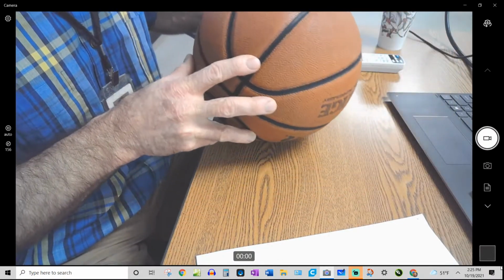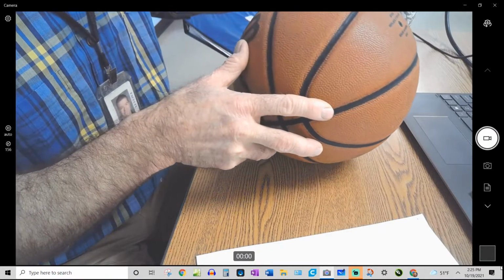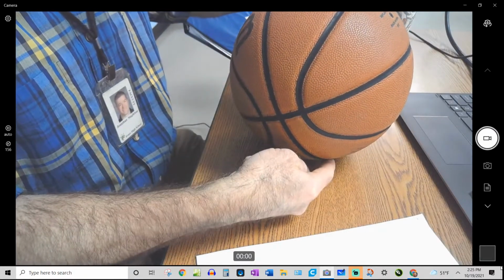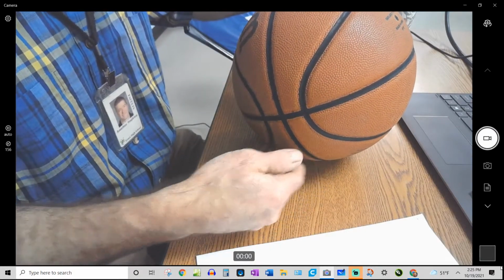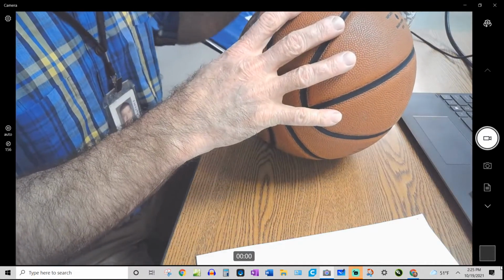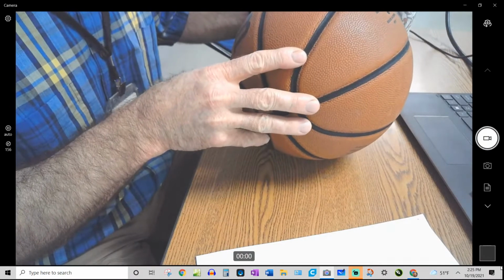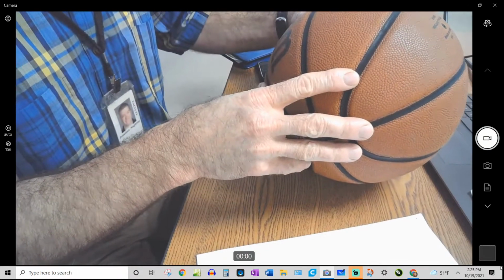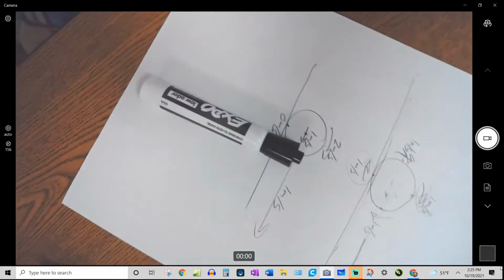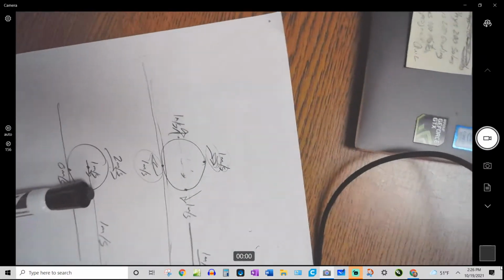So what you want to do is slow down slowly, so that as you're coming to a stop, the friction between you and the ground is static. You want to slow down as fast as you can without exceeding the force of static friction, because that would put you into a skid, and then you would have kinetic friction, which would be a lot weaker. All right, so I think that's enough groundwork to understand this problem.